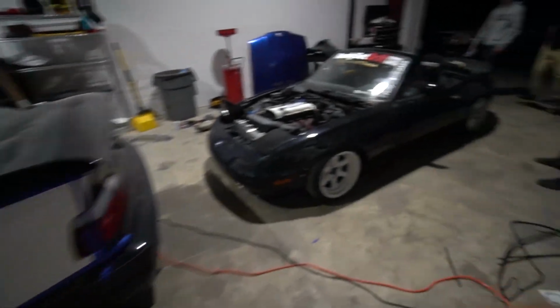I feel super bad because he came here and we're assholes, bondoing, making a mess in the shop. He's over there trying to wrap the bumper. He's like, hey man, I don't want to ruin your bumper because it's all dusty and stuff. I appreciate that, by the way. So tomorrow I gotta clean the shop, make it nice, get all the dirt out, wash the car, and all that. But definitely a lot of success today.